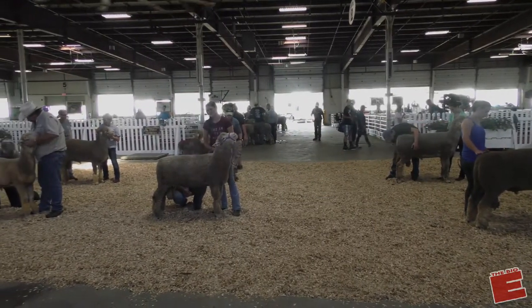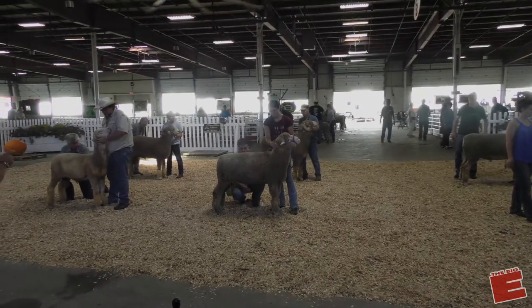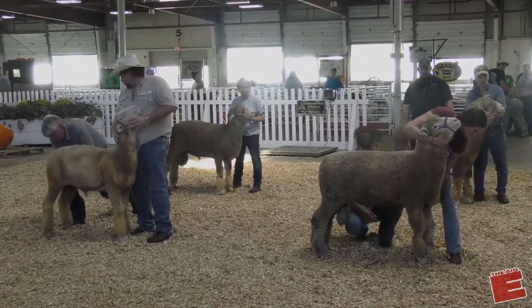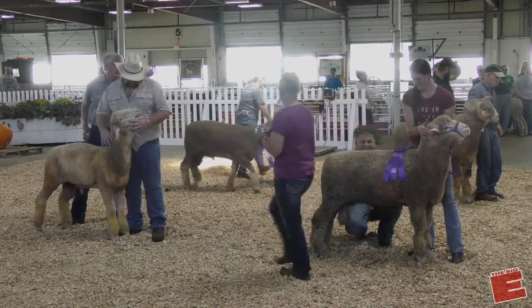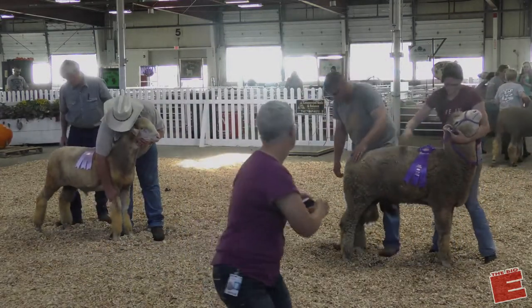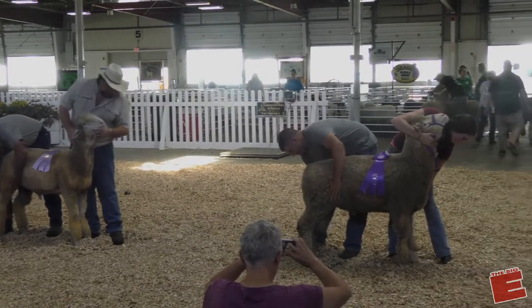Today, in this Rambouillet Ram Champion Drive, we're going to use the first place Fall Ram Lamb as champion, first place Spring Ram Lamb as reserve champion. Our champion ram honors go to Clay Allison. Our reserve grand champion ram went to Will High Farm, Chuck and Heidi Simmons of Tivoli, New York.